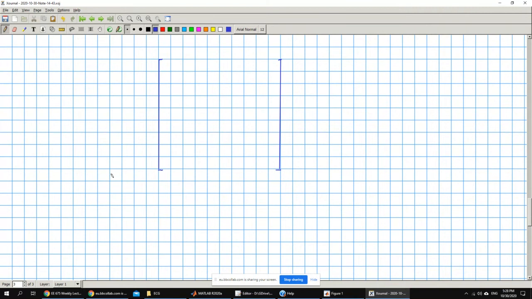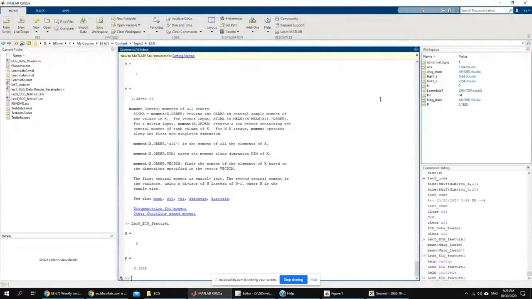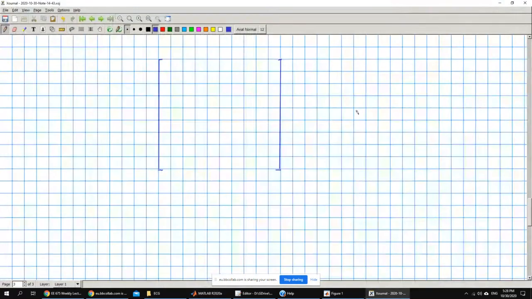Let me see what this looks like. Feature 1A is 1 by 64. So each one of these is a feature. I'd like each row to be a feature and each column to be a case.